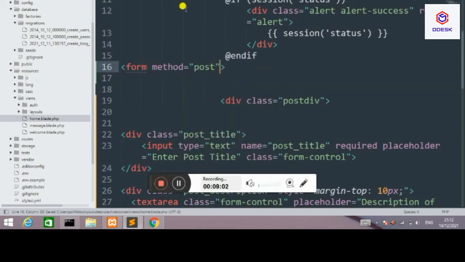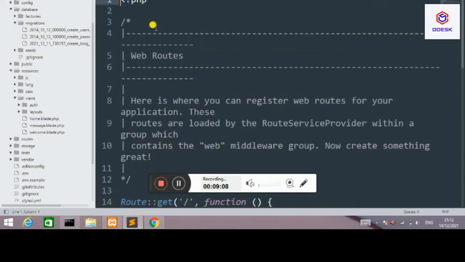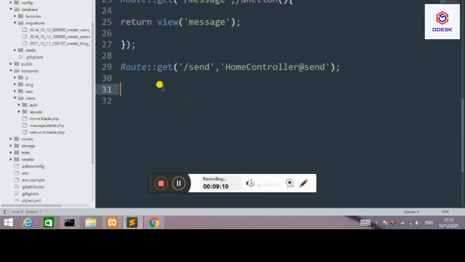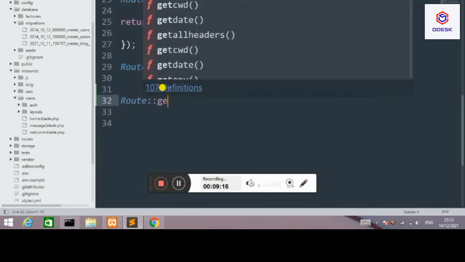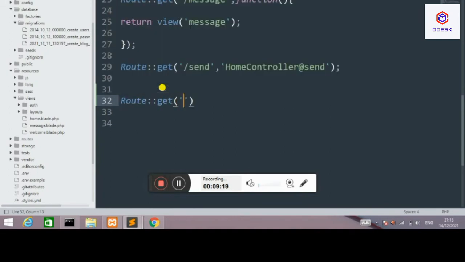Now go in your web.php, because here you have to declare your route. For this, I'm declaring a post method. So post upload, and here you have to give the controller name and controller function name.